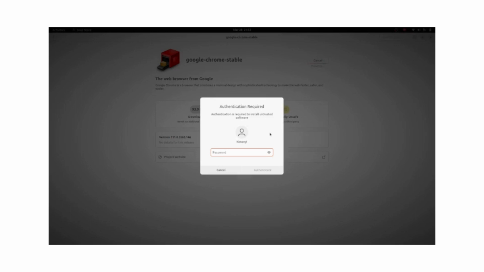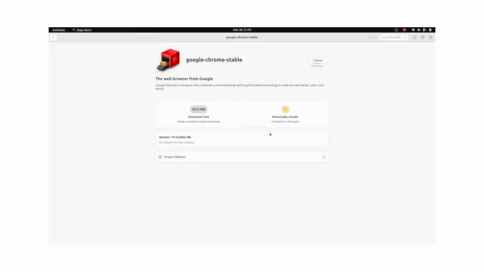Before install, they will prompt you to confirm. Type in password, and Google Chrome is being installed.